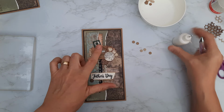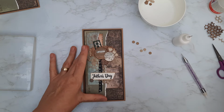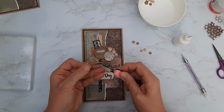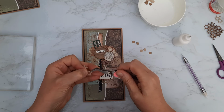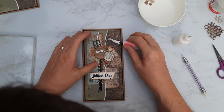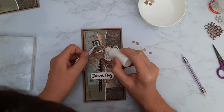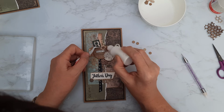And then I'm going to do something right up at the top. Now I added a little bit more at the top. I decided I wanted a bit more, so I've just got scraps of this left. And again, you know, there's no right or wrong. I'm going to pop this one just up here, and then I can put another piece back in for this one as well.